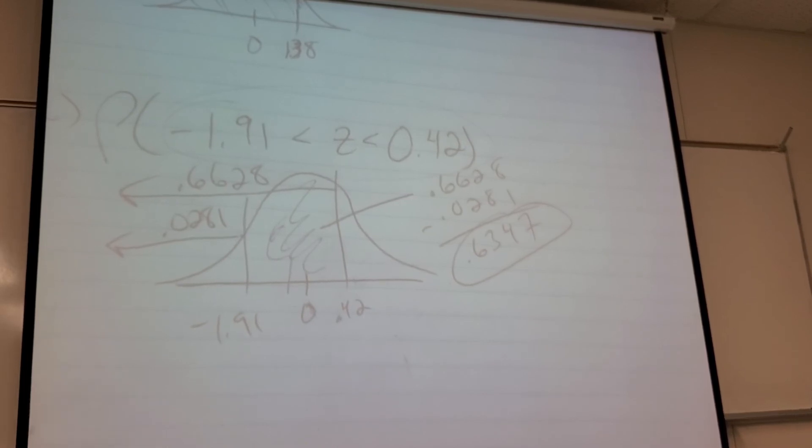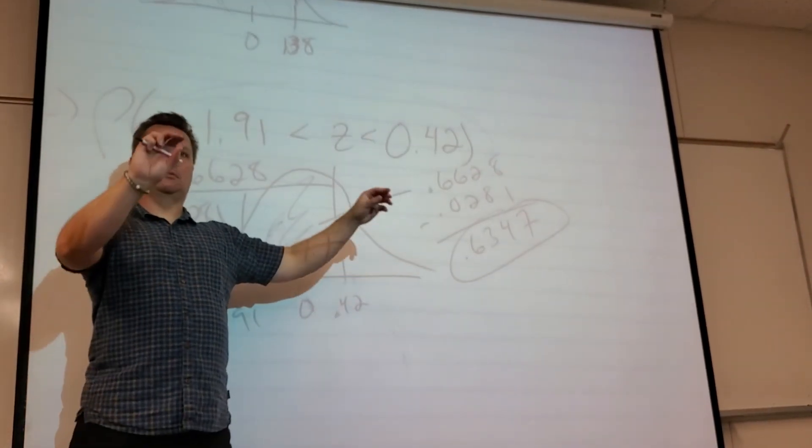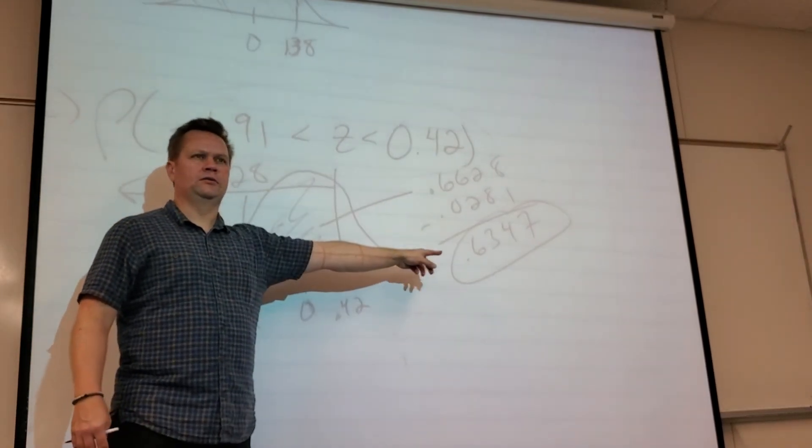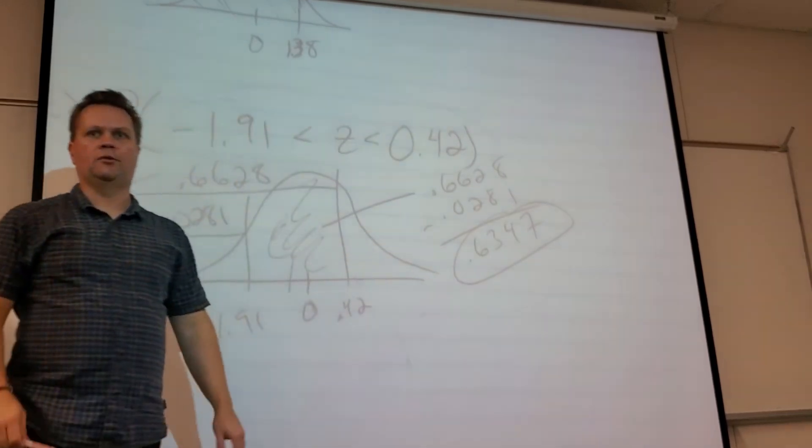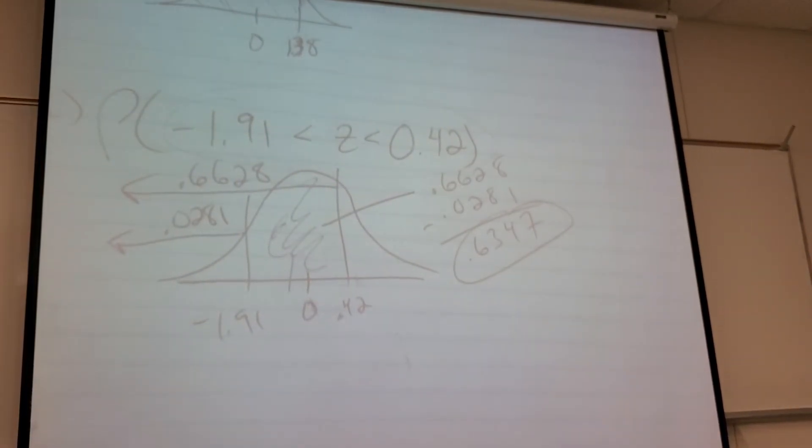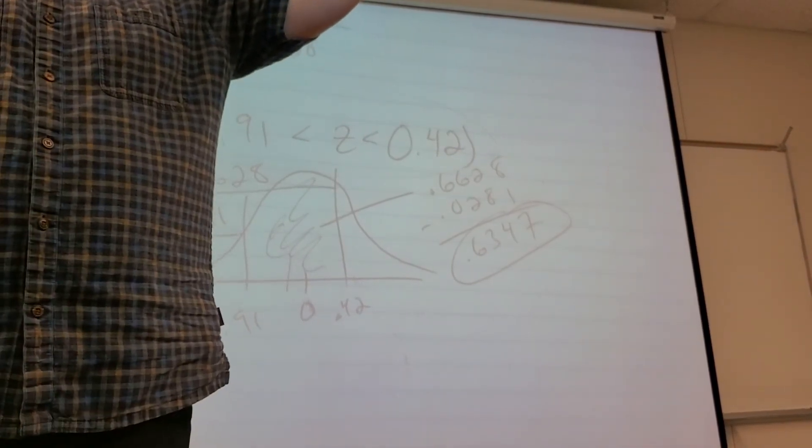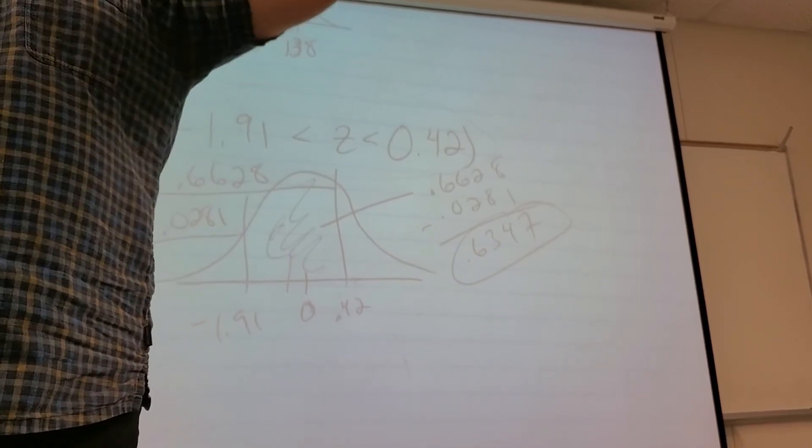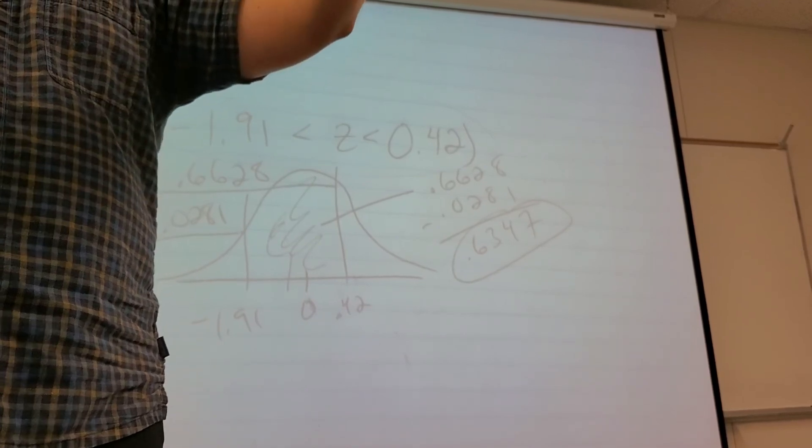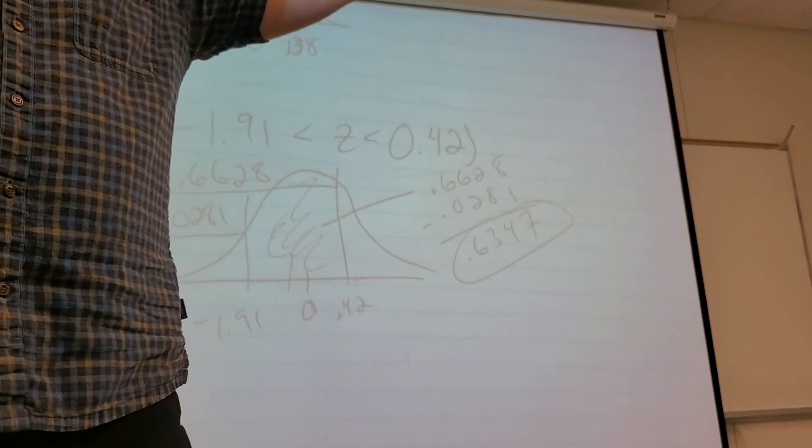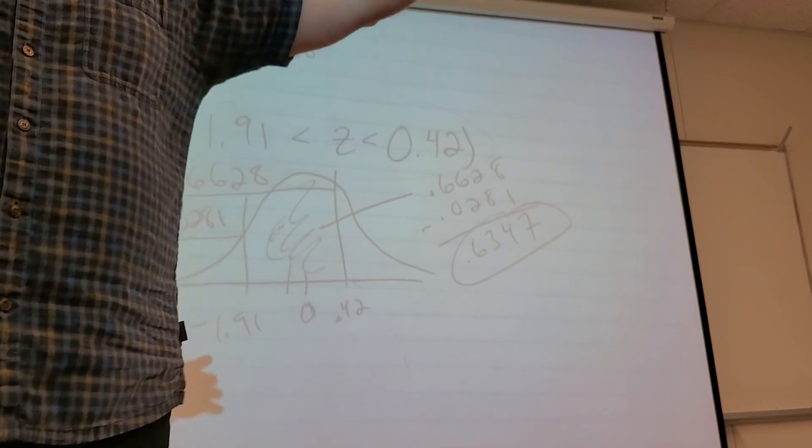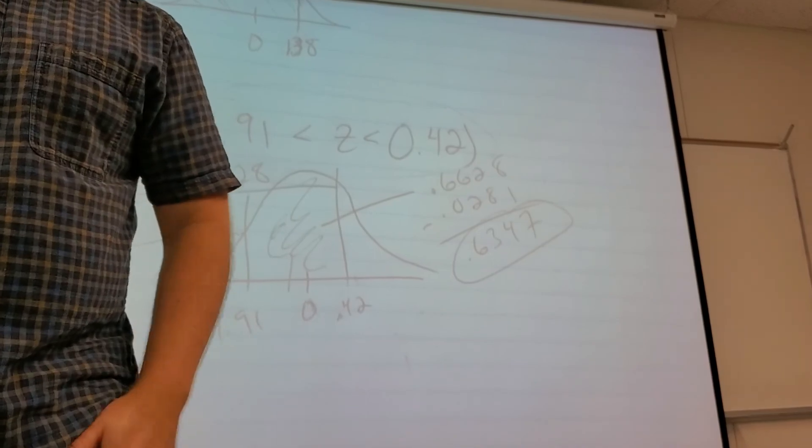Good. The area between this and this on a normal curve is that. The probability of getting a z-score between this and this is 63 and a half percent. I think astronauts have a minimum height and a maximum height they have to be, and we know the distribution of heights for men. So if I wanted to open an astronaut training facility in a certain city, I can see the statistics of that city and estimate what percentage of men would actually be eligible to be astronauts and see if it's even viable.